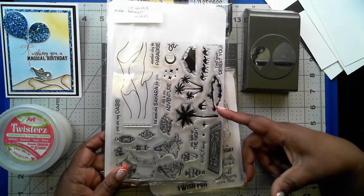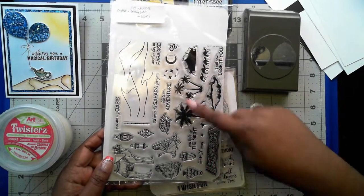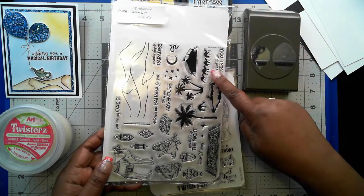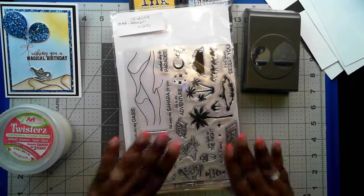This is my first time using it, and it features a lot of Arabian articles. There's an oasis and palm trees, tents and camels and everything, and it goes along with the genie theme.